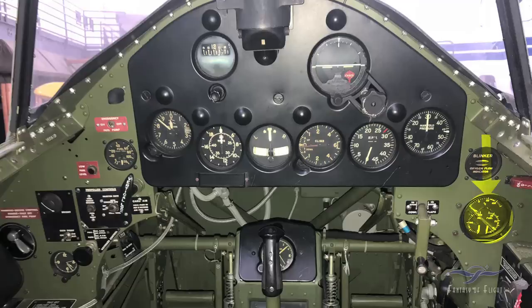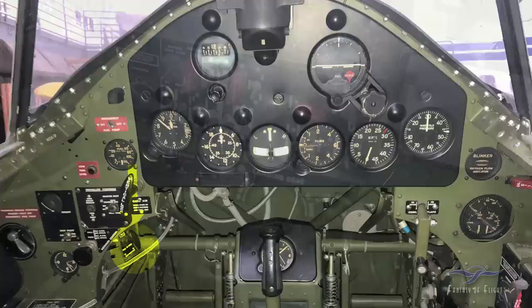Here we've got the cowl flap handle, which manually opens and closes the cowl flaps. The little placards up top show that rotating it clockwise closes them and counterclockwise opens them. You'll see me pointing to this and cranking the cowl flaps while we're flying. This little compass behind the stick is called an RMI — a remote magnetic indicator. Right now it's reading about 50 degrees. There's a little parallel indicator behind the stick: if you wanted to hold a heading, you'd spin it around to say 090 and then keep turning the airplane until the needle ended up in the middle. Down here there's a little knob — if you pull it out, it puts hot air up into the windscreen for icing conditions or to help you see out of the front windshield.